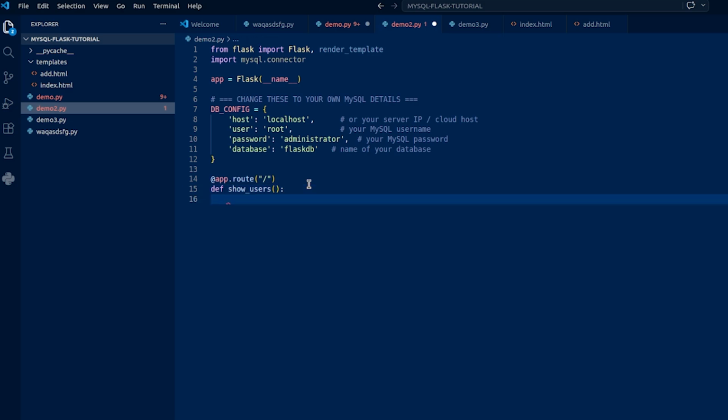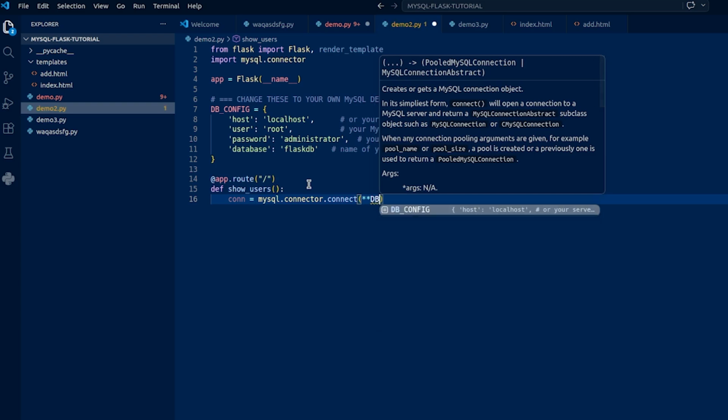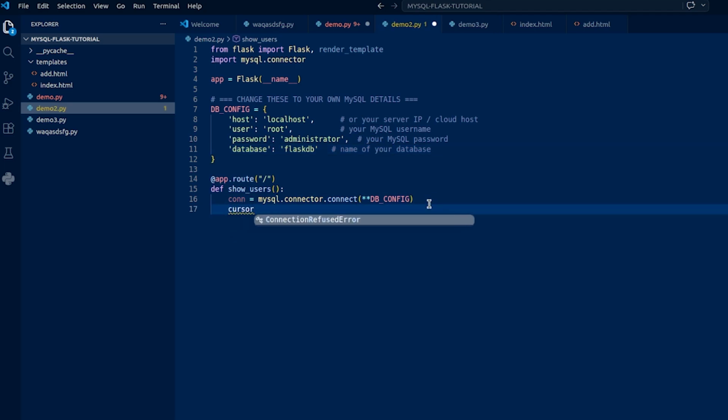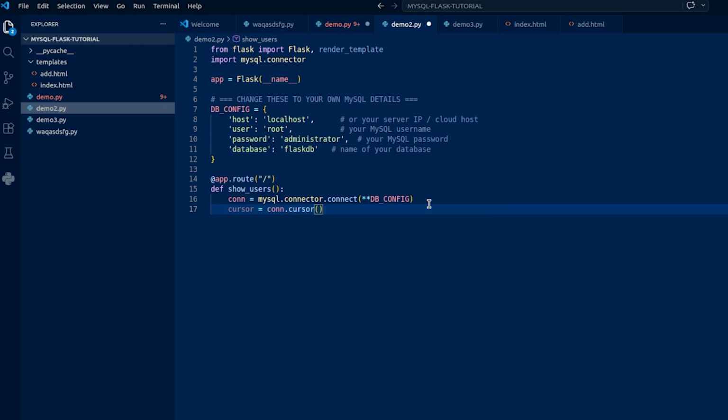And then we're going to connect MySQL with our Python Flask web application. So con equals, basically it's a connection, mysql.connector.connect. And we're going to put two stars DB_config. So this obviously, as you can see, connects this with that. Then if you do cursor, now cursor is basically a service that will return queries for us, as you'll see in a second.